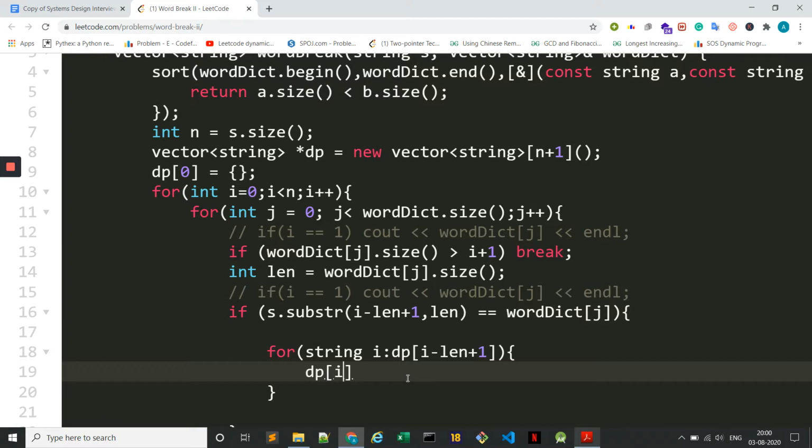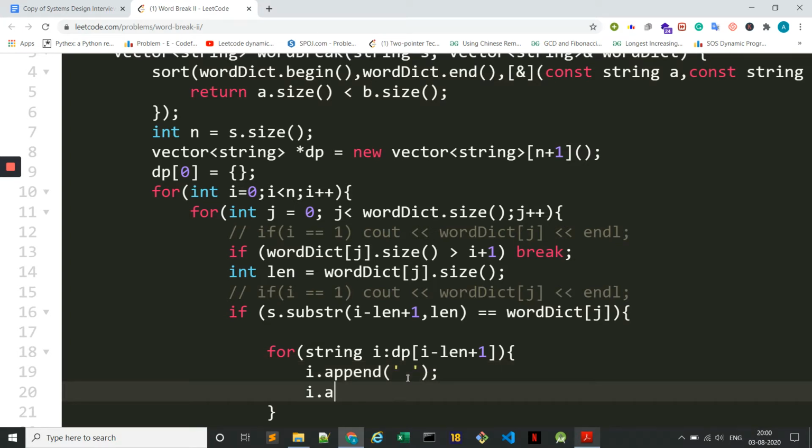So dp of i plus 1 dot, let us say I make it, I append a space and then I will append the next word, right?